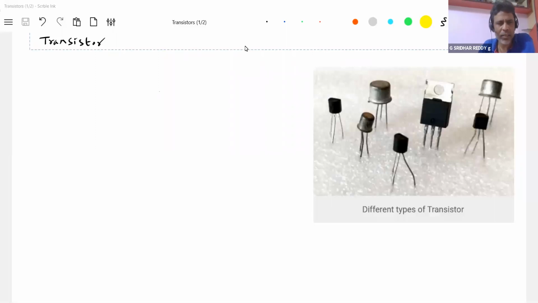What syllabus we have left after this is the logic gates, then the special purpose diodes like photodiode, solar cell. Of course, they need 1 hour each: solar cell 1 hour, photodiode 1 hour, LED 1 hour, or one class. 2 hours, we can wind up in 3. Logic gates we need 3 hours. Transistor around 3 hours. Today 2 hours I'll get, then tomorrow I'm thinking I'll get 2 hours, then on Sunday.